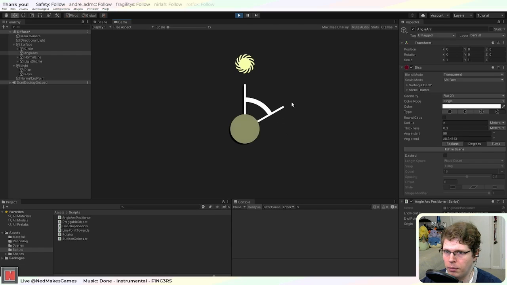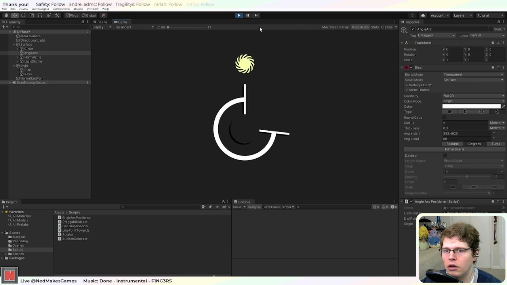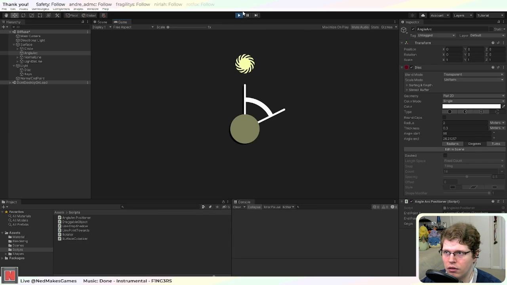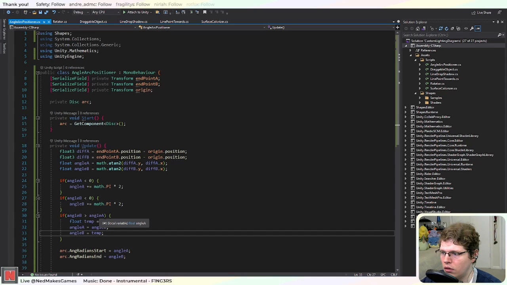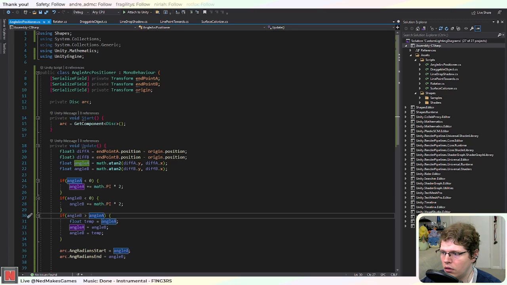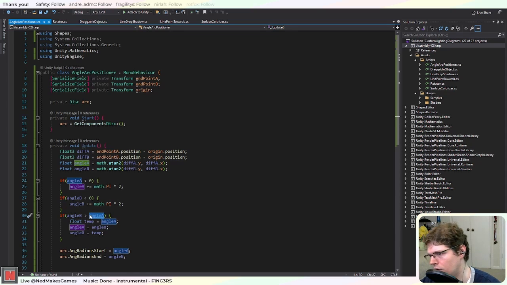Oh no, it's still flopping. So I'm trying to keep it so that the start angle is always less. Okay, so I think I got this backwards.